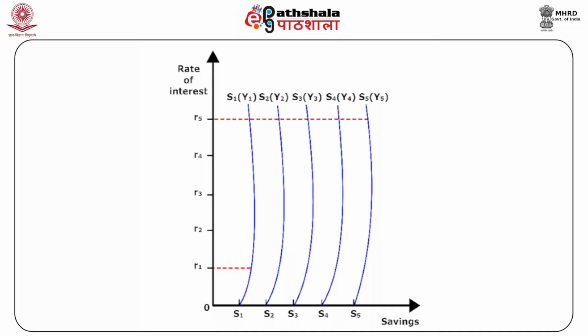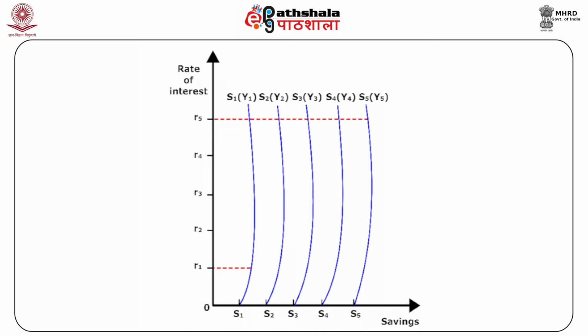Then now we go back to income and see its impact. Then on the x-axis we have to move from S1 Y1 to S2 Y2. This describes a new level of income and a new level of savings. Thereafter, we can now increase the rate of interest. When we increase the rate of interest, households increase their level of savings also.